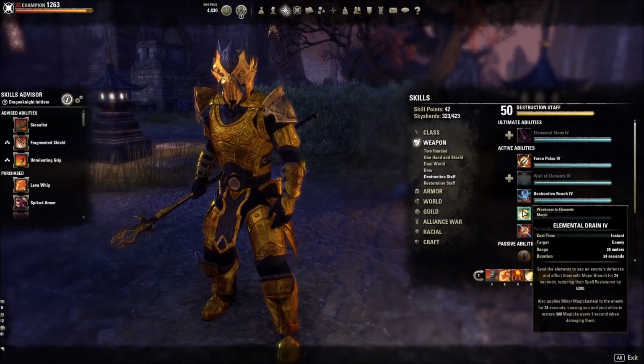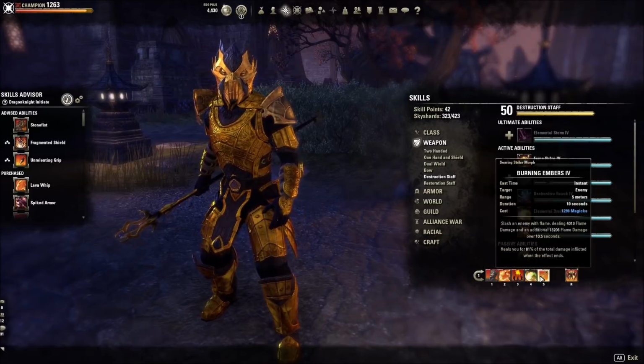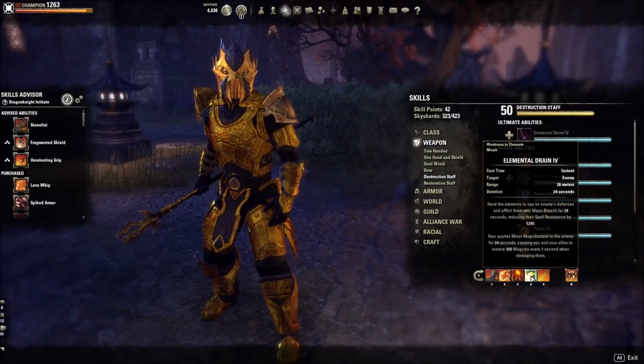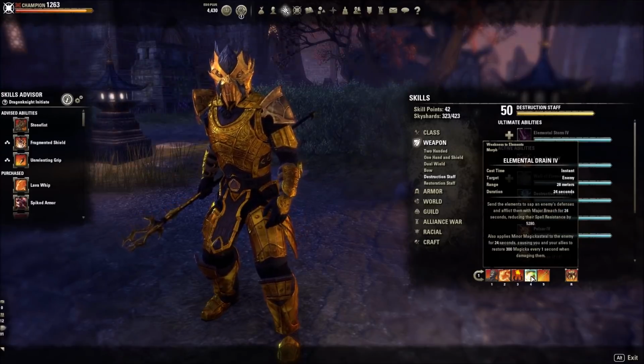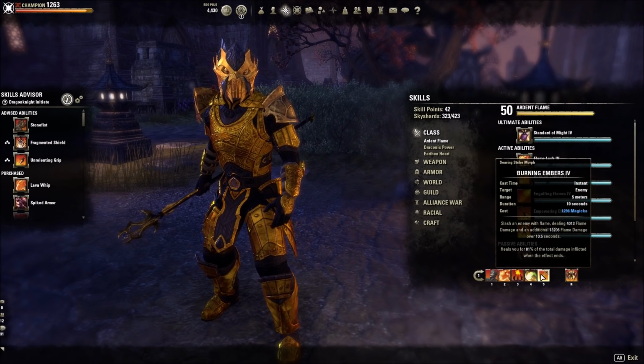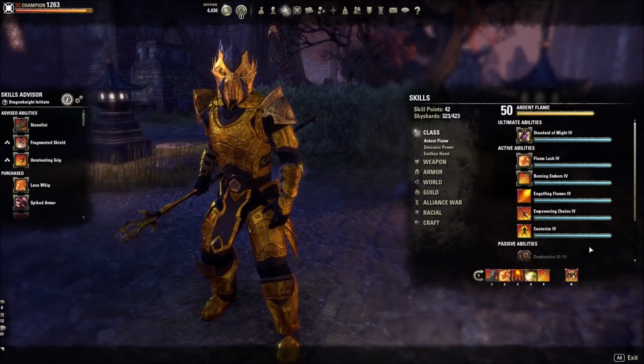And if you have a pocket healer or something else, maybe you could swap it in or out. You could also put Reflect here and maybe slot Burning Embers on your back bar if you want a little bit more mobility on your front. But I'm bar swapping a lot, and that's okay for me. Speaking of Burning Embers, you'll notice the setup is more for Battlegrounds, no CP, and then solo play.